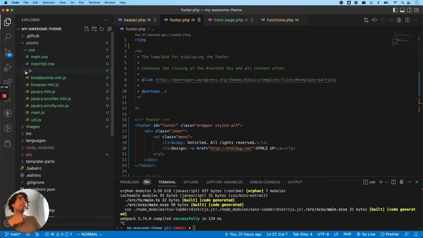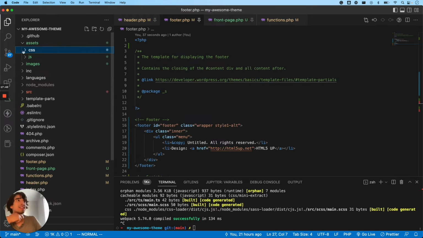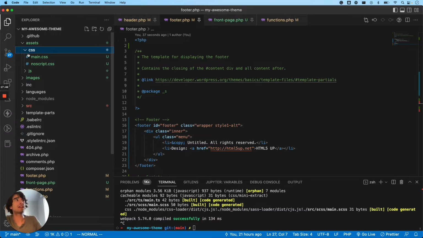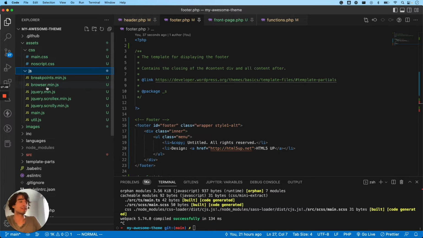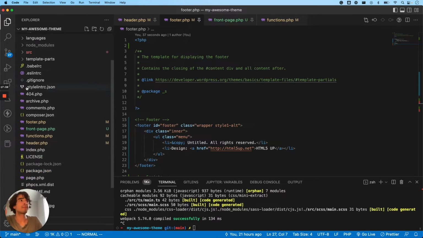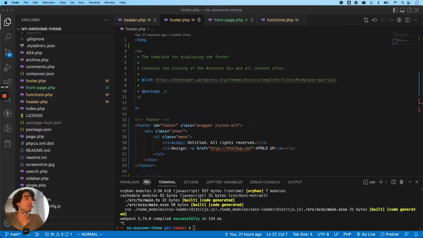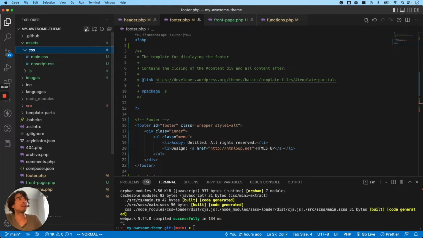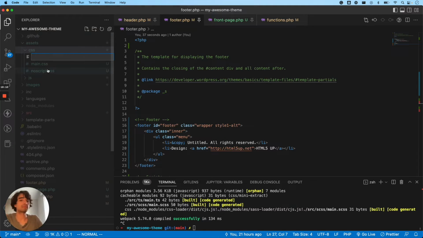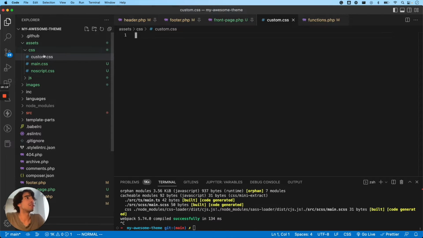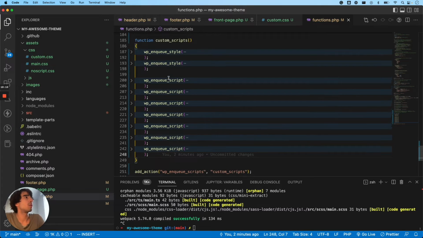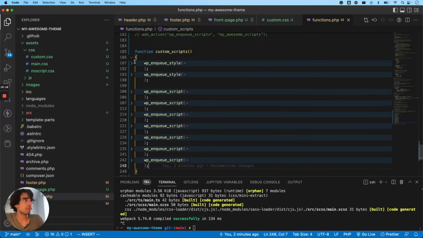We're going to be doing this. So far, as you can see, we're using the assets file, and we're directly using the main CSS and the main JS and the JS files. But we don't want to do it this way. We want to be able to import this inside, because what happens if you want to add custom CSS? Of course, you can add a new file here and be like, oh, this will be my custom.css, and then just import this file just as you imported this file right here, and add it as a dependency.